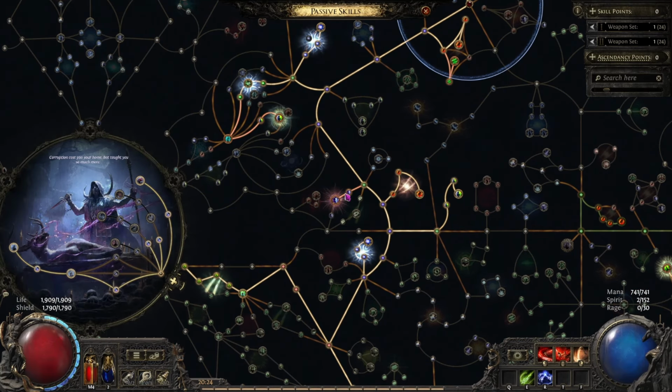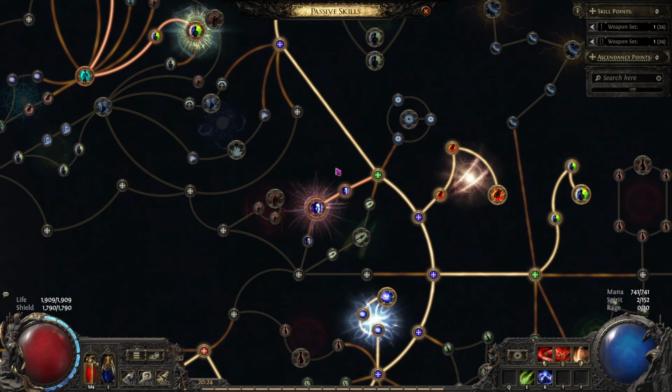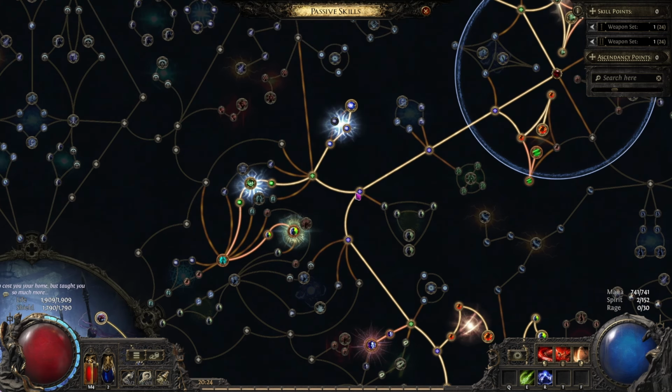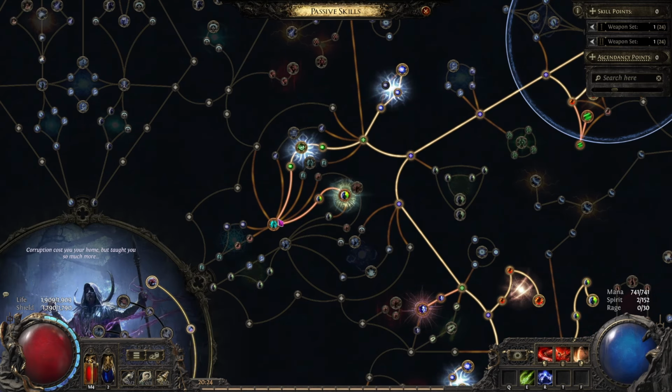and I'm going to grab these attack damage nodes. Now on weapon set 1, our mapping set, I have 2% mana on kill to help us not run out of mana whenever we're mapping. It's right here. Might as well grab it rather than wasting the gem slot on it. We're going to come up this way, and I'm going to grab these crit nodes right here, and I'm also going to grab these crit nodes right here. Now this node and beyond, I go on weapon set 1.